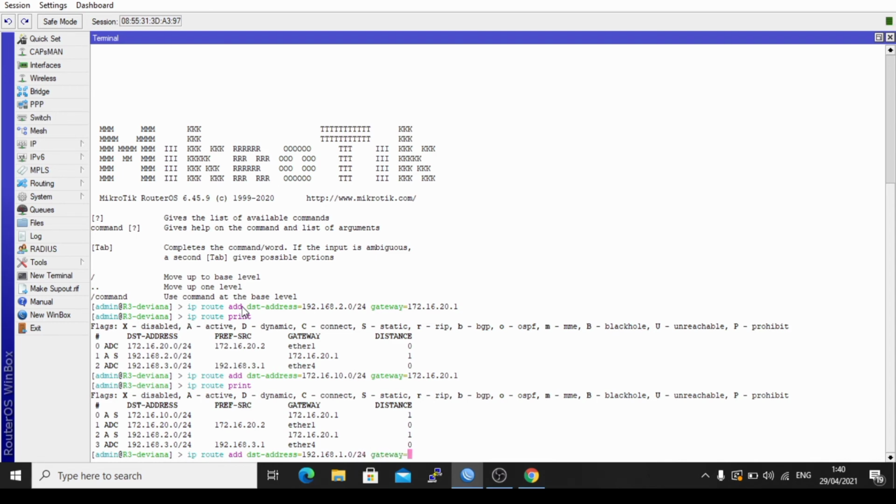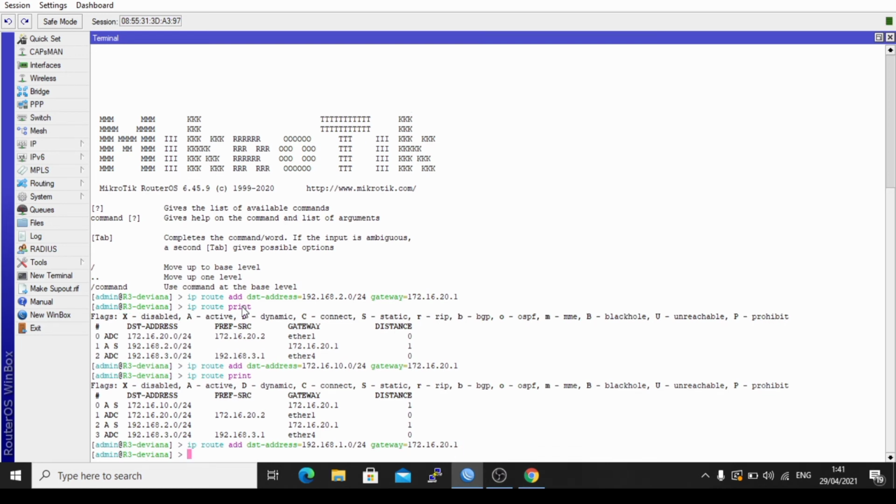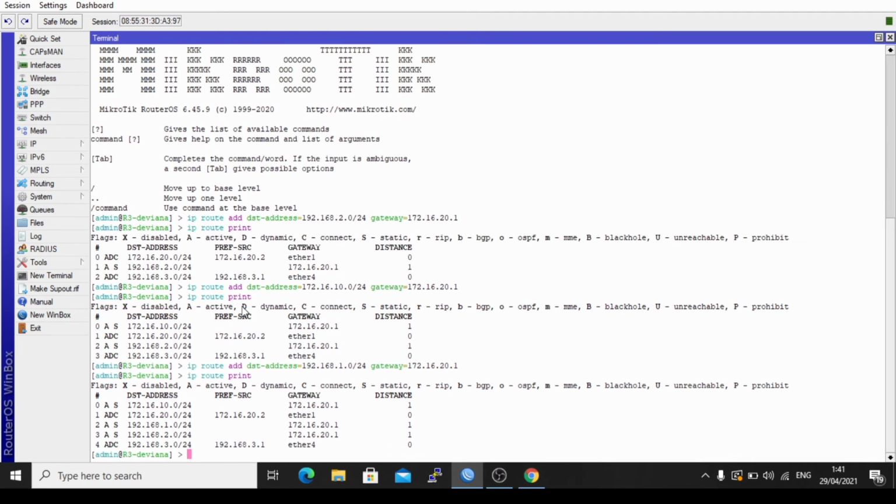Don't forget the gateway is 172.16.20.1. Enter. And don't forget to check it using the command ip route print. We can see the configured flag is AS.